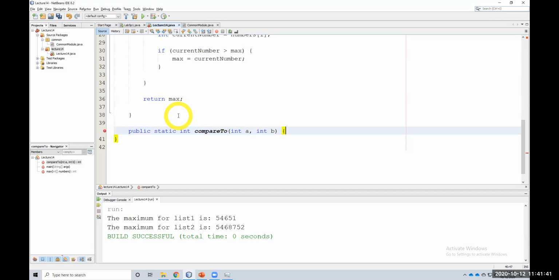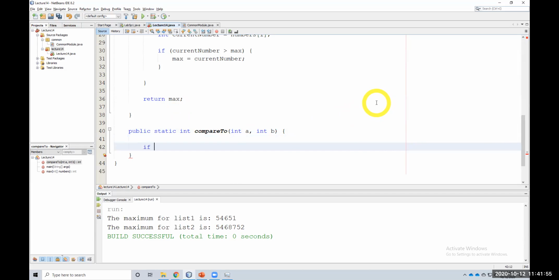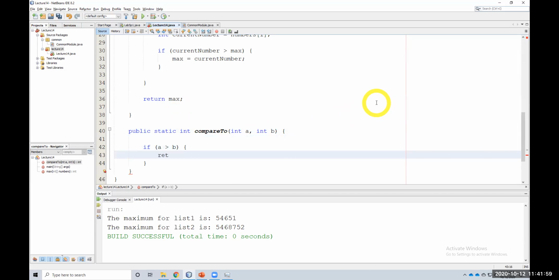We have 2 variables. Again, inside this method, we want to compare A and B. If A is greater, return a -1. If B is greater, return a 1. If they're equal to each other, return 0. So if A is greater than B, return 1. Or -1, I'm sorry.